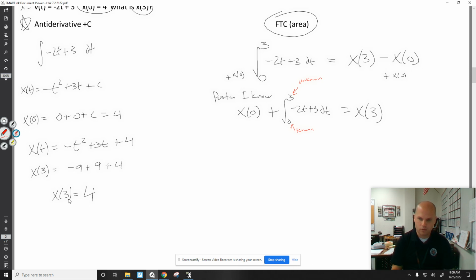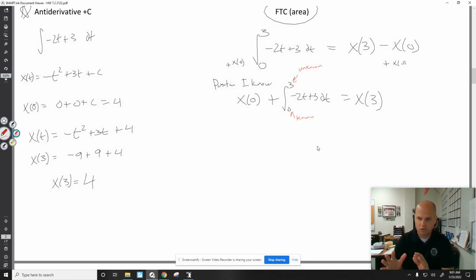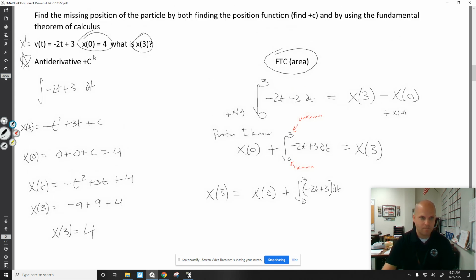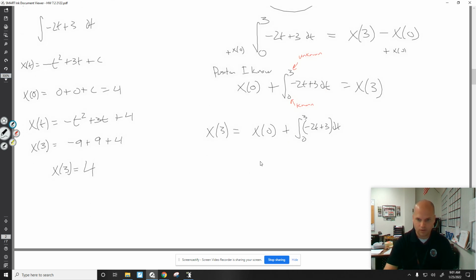It ends up being very similar calculations to what we just did, because we'll be taking the antiderivative. We have the capabilities of doing this without a calculator, but we'll see it'll just be a little bit different. Now we like to write this so that my unknown position equals my known position plus my displacement. This is what we get to, this formula, and we'll use this formula. Okay. All right. Well, I have my known position, x of 0 is 4. So I'm going to say x of 0 is 4.